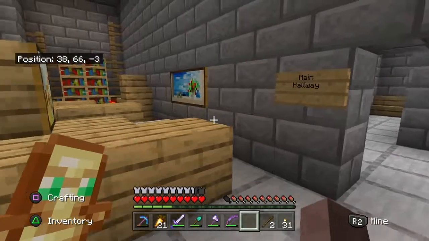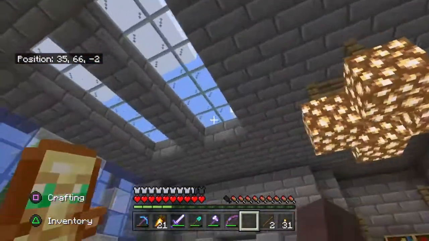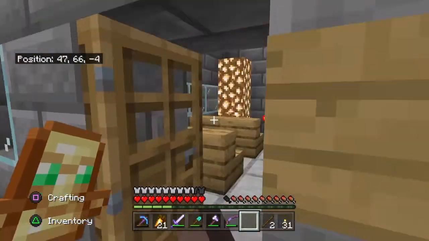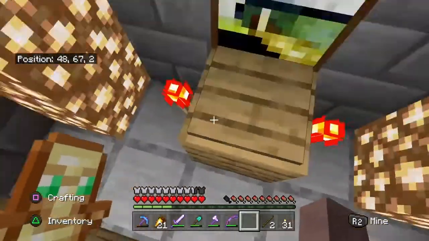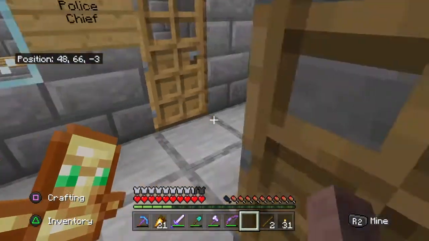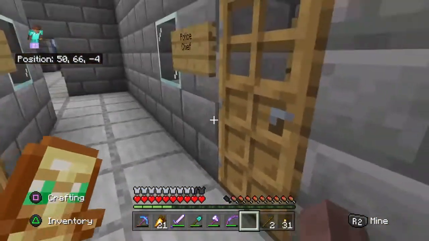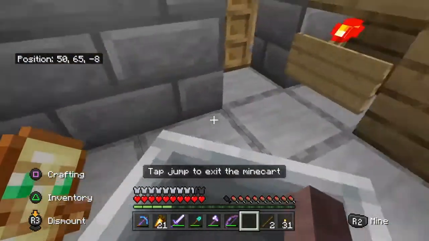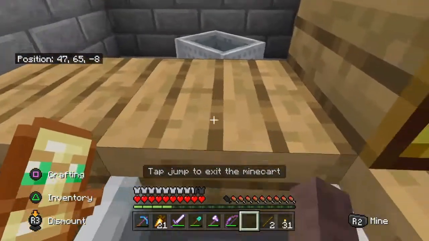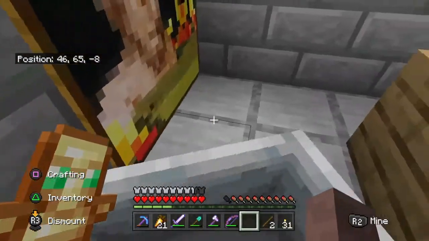Now, here we have the main hallway. Oh, let me actually show you the windows. They're very nice. But over here is the main hallway. Here is the boardroom for people. You stand here and be like, oh, blah blah blah, computer, whatever. And here is where the police chief is located. If somebody's already in there, you have to sit here and wait for him. But here is where you talk to him. And the police chief is just police chief. Kind of does what he wants.